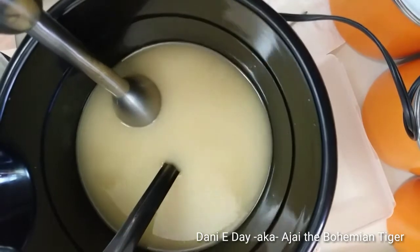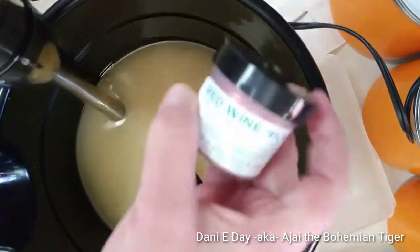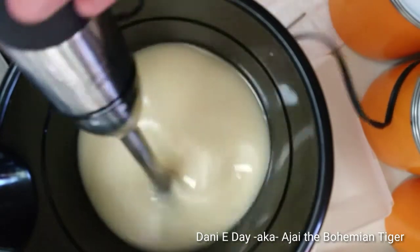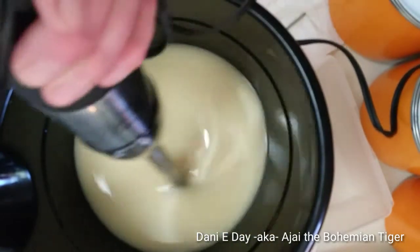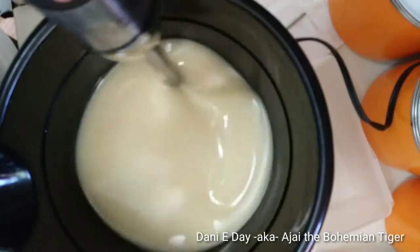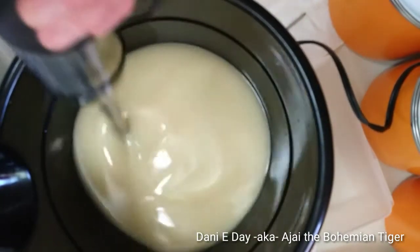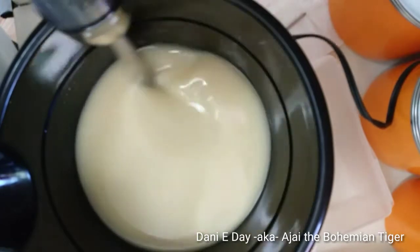I'll be using these little mixing cups to mix up the colors I'm going to use — Red Wine Mica and Midas Touch Gold. I won't add the essential oils or fragrance until I get closer to trace. Depending on what fragrance oils you use, they can either inhibit the trace or make it go to trace faster. I already know how this one responds, but the first couple times you use any given fragrance, be careful to watch how it responds.